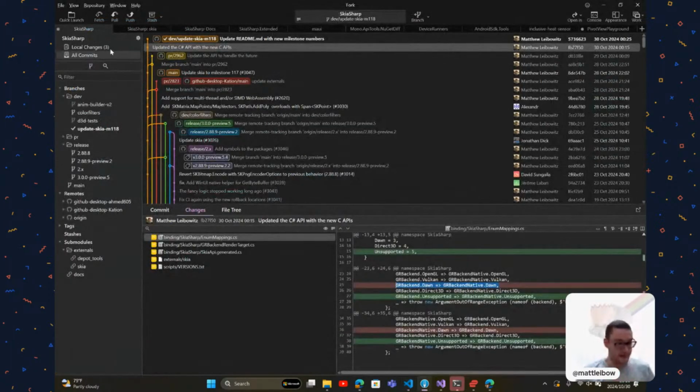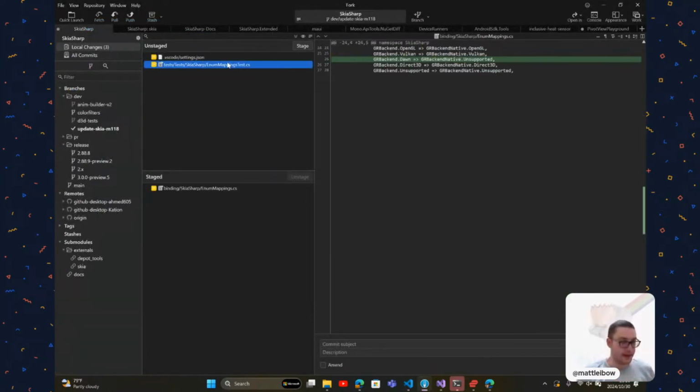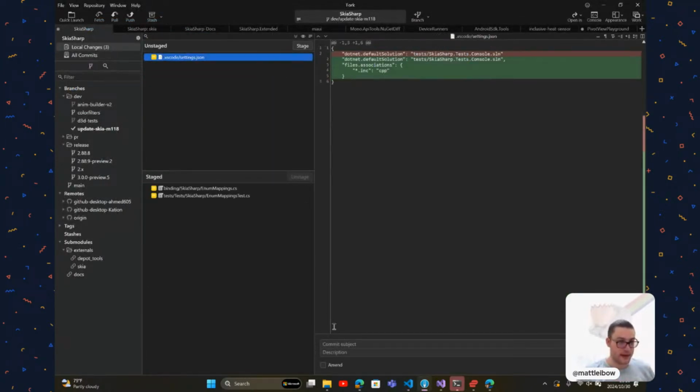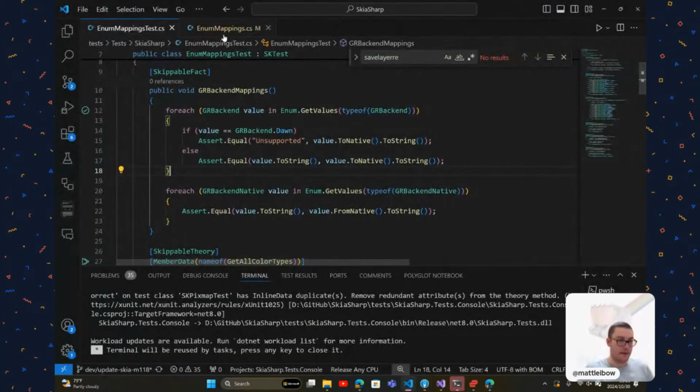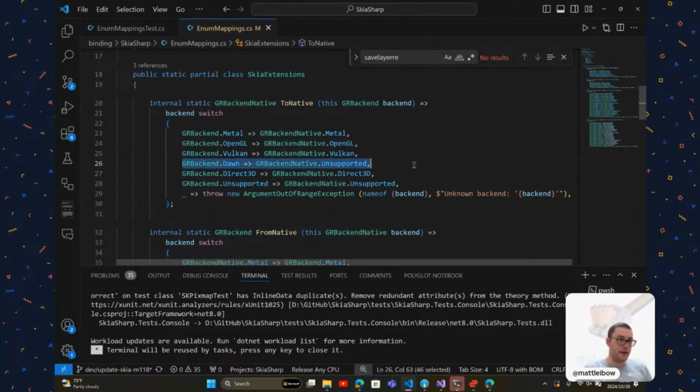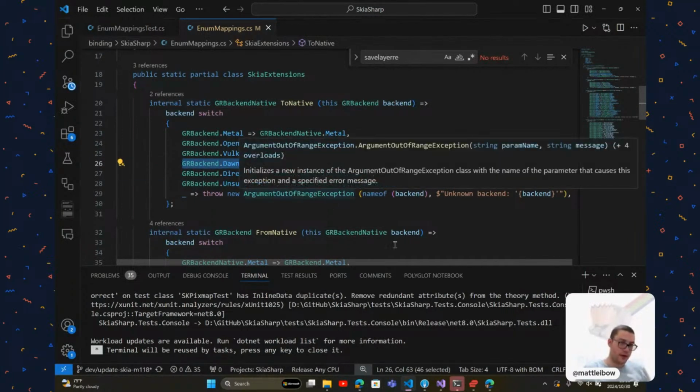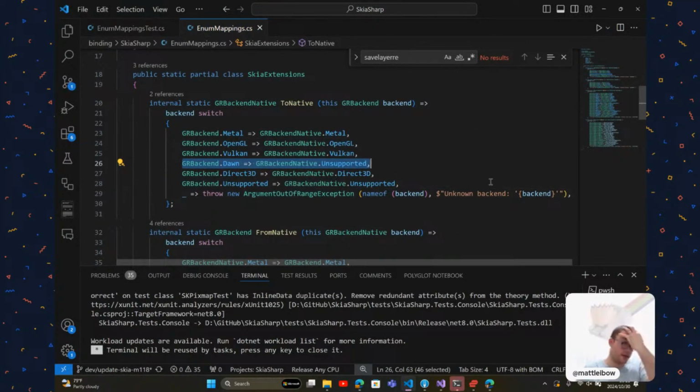Okay, let's keep that. And let's call that, keep that back and do fixed test. Okay, right, because technically just removing it and then throwing an argument out of range exception, it's not a, it's an unknown backend. I probably should throw an exception there. Dawn is no longer supported by. I'm not yet ready to decide. I think GR backend is.